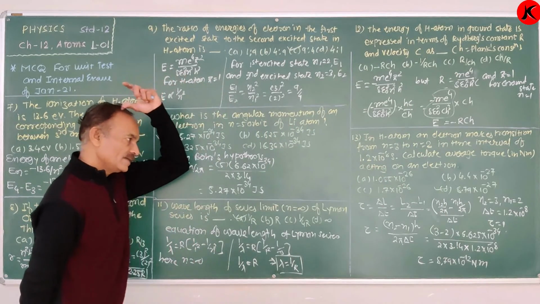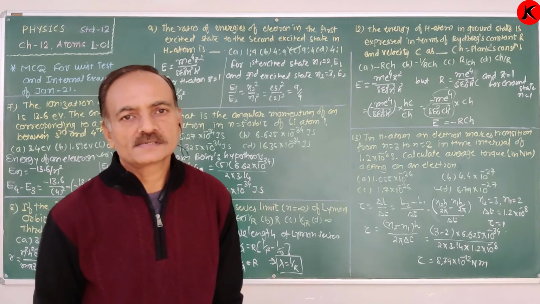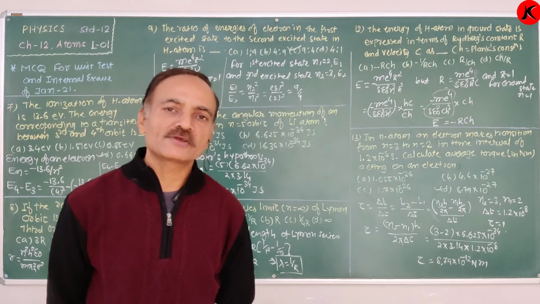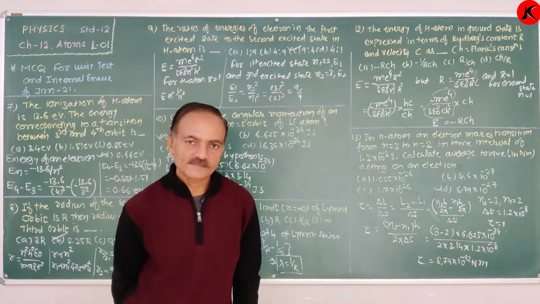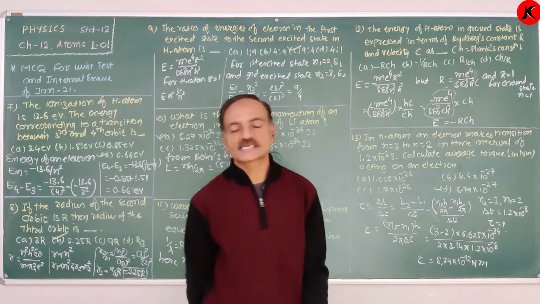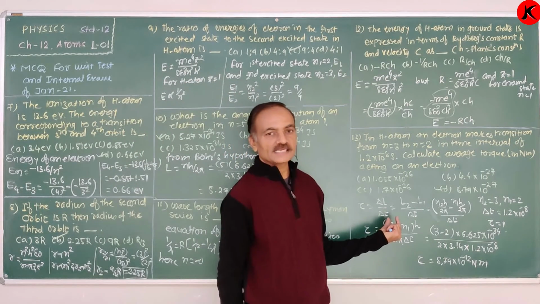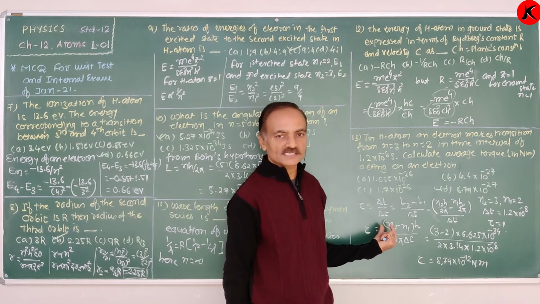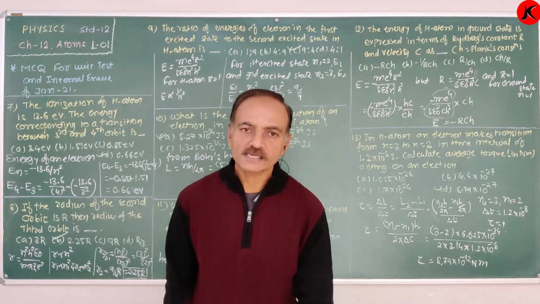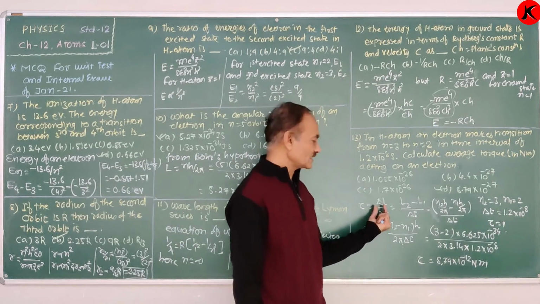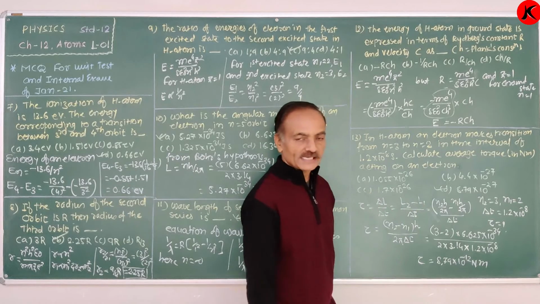So it is a very easy numerical, but once we read the question, at that time we get confused about how to find the average torque. But we already know the equation of angular momentum from Bohr's hypothesis: angular momentum is equal to nh upon 2 pi. And we know the equation of torque. Torque is equal to the change in angular momentum with respect to time. This is Newton's second law for rotational motion, similar to F is equal to delta P by delta t. Here the torque is equal to the time rate of change in angular momentum. Therefore, L2 minus L1 upon delta t.